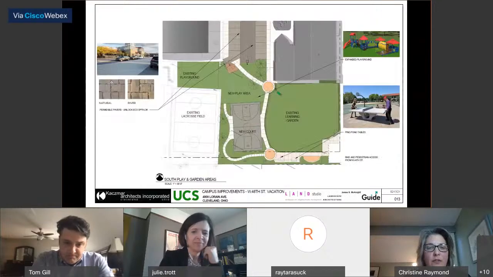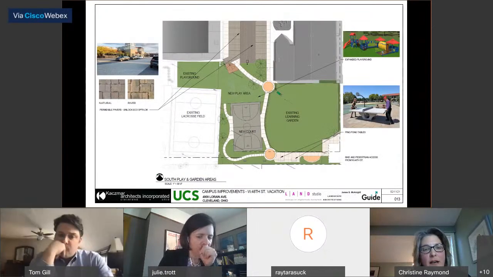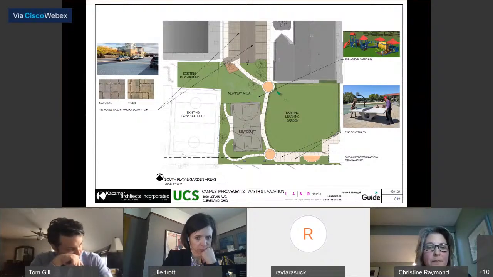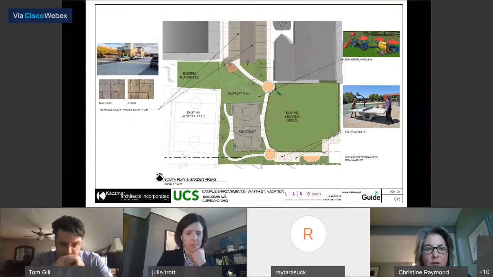So we'll keep moving south, and then the south end of the West 48th Street and a portion of Turn Avenue, we're proposing expanding the existing playground, a new play area, and a basketball court. Years ago, there was a basketball court near that parking lot that I mentioned that was demolished. The basketball court was lost during the development to the north as well. So we would like to put that back for recess and for the school's use.